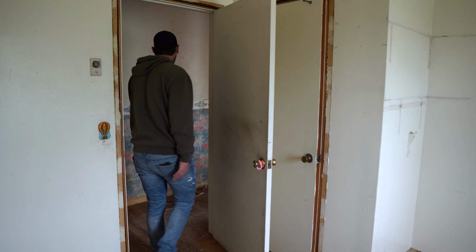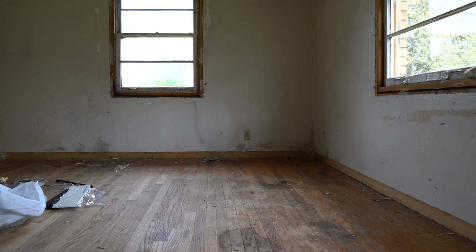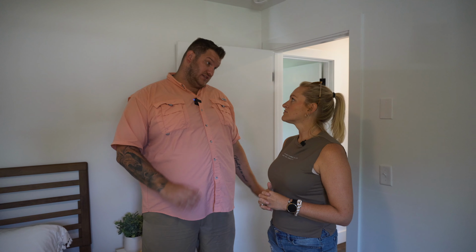The reason this house really came together, in my opinion, so well is because we did keep a lot of the older finishes. None of the layout changed. All the hardwood stayed. We didn't have to do any of those bigger ticket items that really cost you a lot and you should really look for when you're doing your rehab. You want to make sure that you get somebody underneath the house and check all the subfloor, so that you don't have to come in and replace everything.